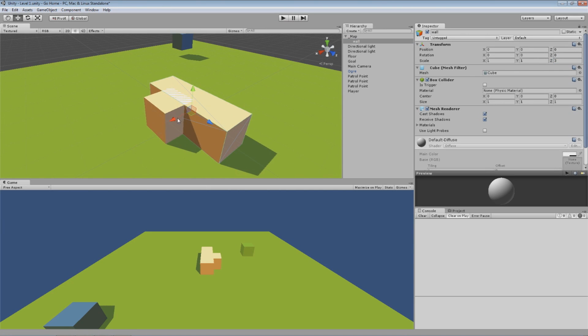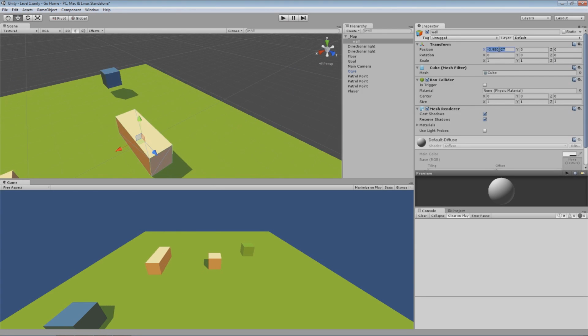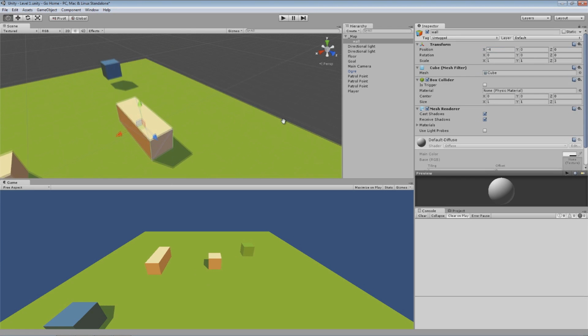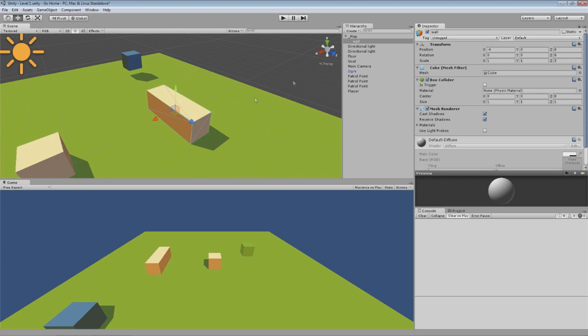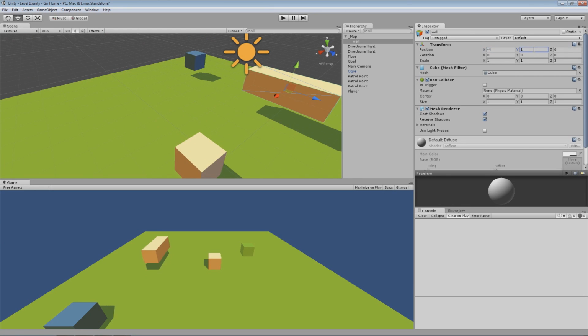Then I will place this wall, I want to drag it about where I want it, and make sure this is a single whole number. Units in Unity are 1 here. This is 1 unit. So if I have a 1, that is up 1 unit.